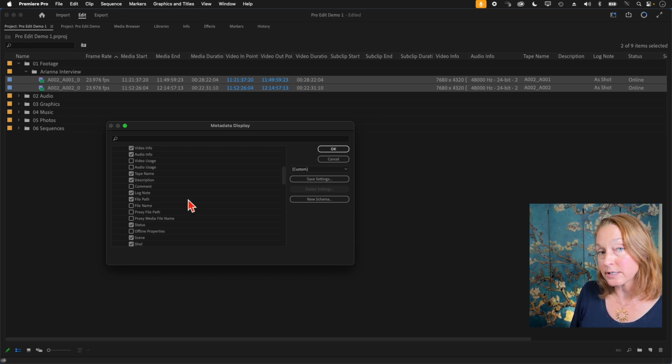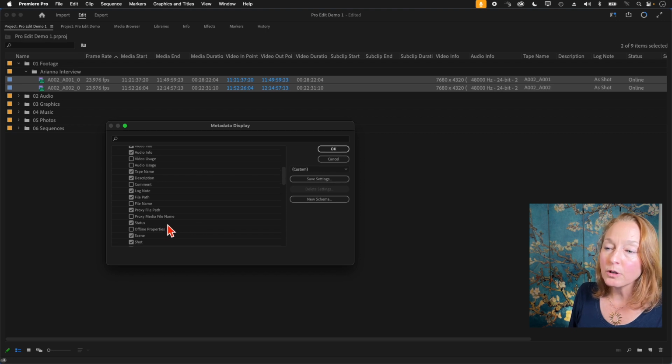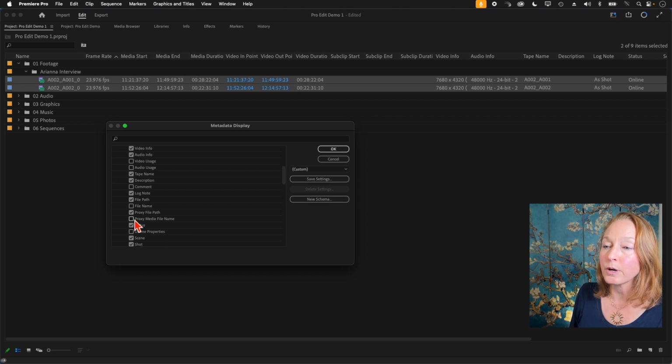And the other thing is that if we're going to use a proxy workflow while we're working, we want to see the proxy file path. And there are a couple other things in here. We might like to see the proxy file name, the file name, whatever you like. I like comments and log notes. I don't tend to change the names on my clips.